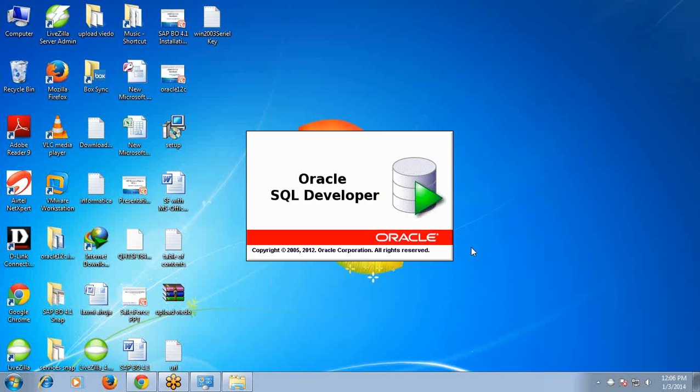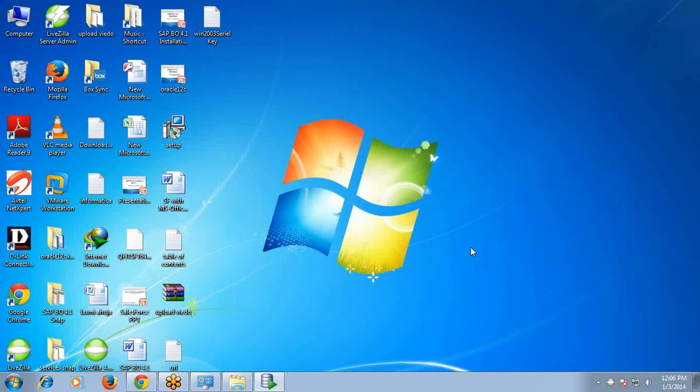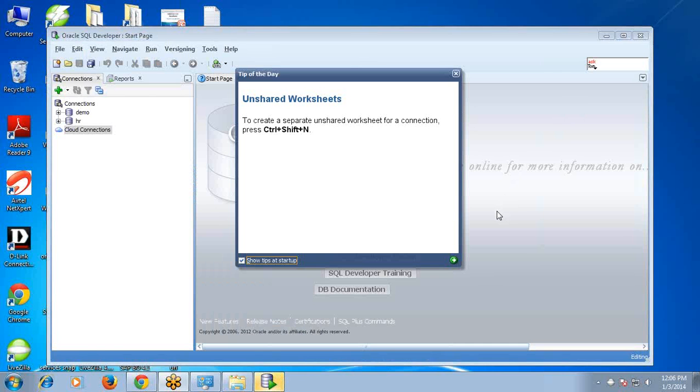Here you can see Oracle SQL Developer getting started. So this is the first page which you will get to see.